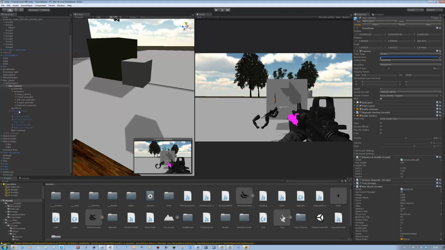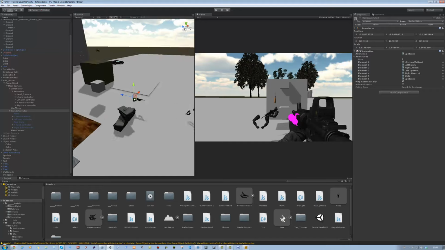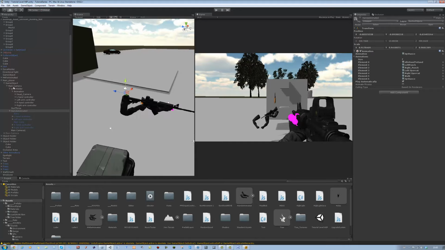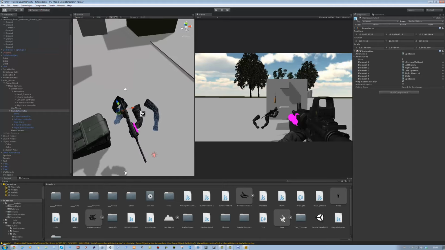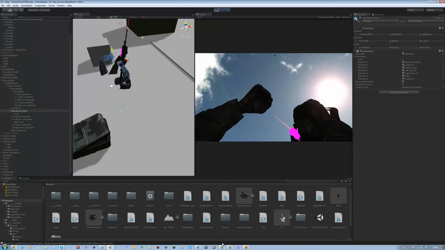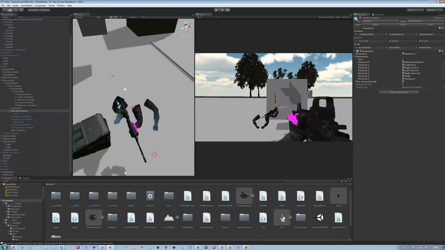The way I've done this for now is, if you look at the M4 model, you see no other arms, but I've just disabled them for now and I've positioned them right over here. So when I start, it plays an automatic animation into the up stance, and that's this stance right over here. See, it goes straight into the fist mode. That's what you want to do, so get your arms and set them in position.